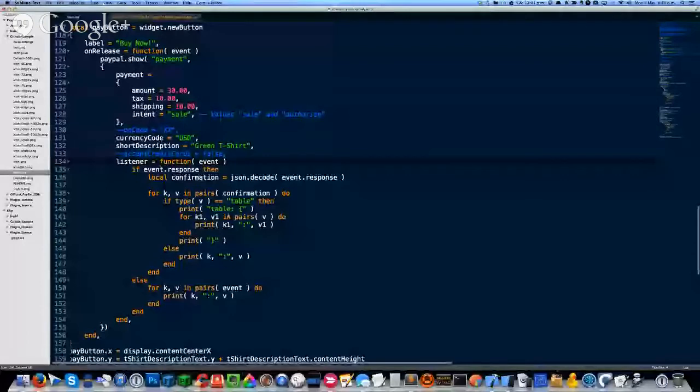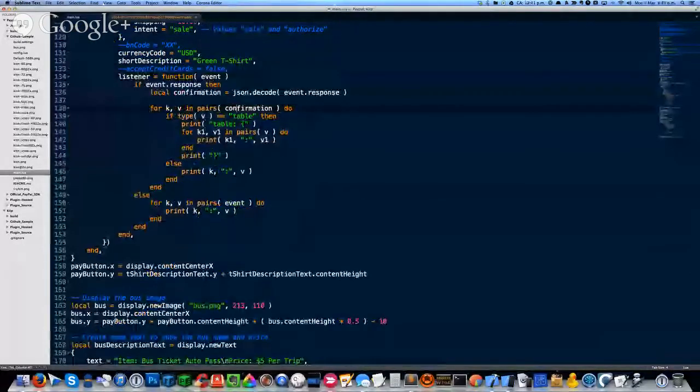You can see here it's not very descriptive. It's just looping through the confirmation data. The reason being, PayPal could change this at any time. So I didn't want to have specific key pairs and then PayPal change it one day and then my plugin just breaks. So I keep this fluid so that if they ever change the data, you automatically have the latest data in your PayPal plugin. But again, the return data from PayPal is documented on their website too. So if you want to see the specific data returned back, you can either visit their website or run the function in various scenarios, and you'll see all the return data.